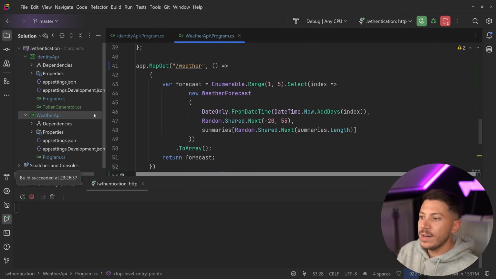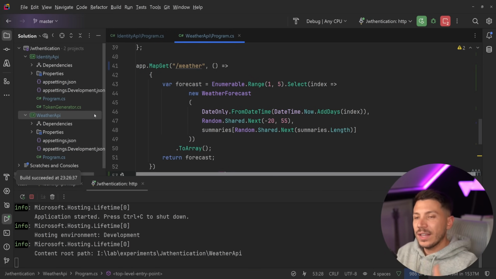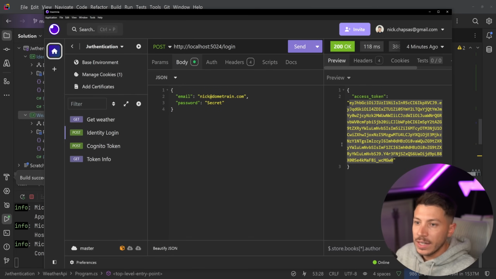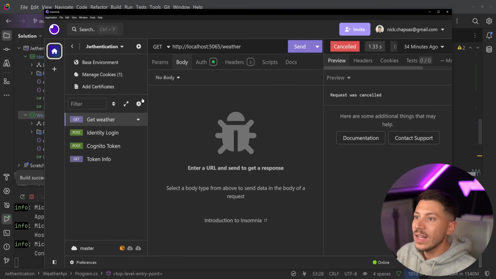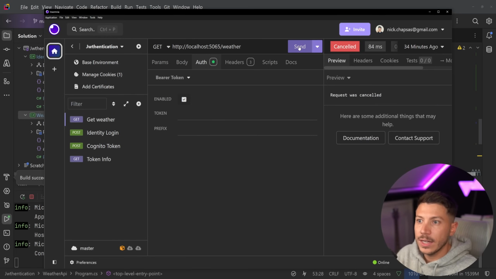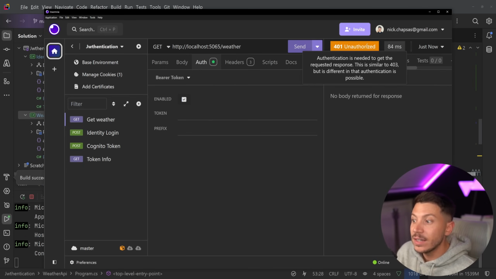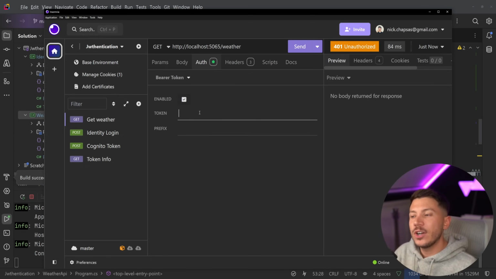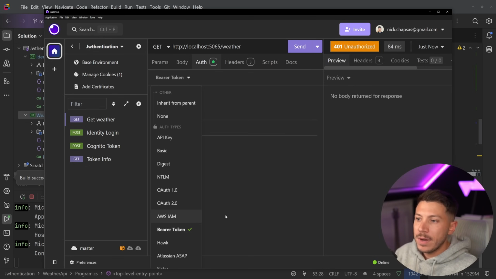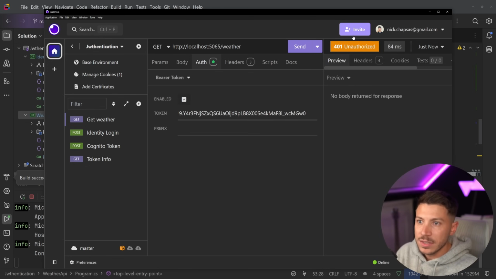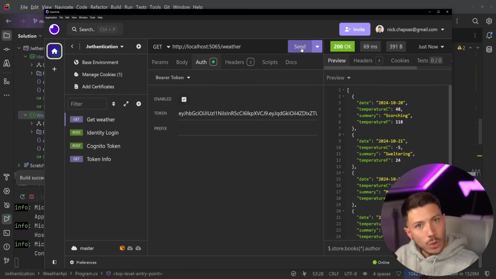And I don't even need to generate a new token because that token I made before is still valid for 60 minutes. So I'm just going to copy this token, try to get the weather without specifying any token. I'm going to get a 401 unauthorized. I can't get it because I said this endpoint requires authentication and the default authentication is the bearer approach. So if I place my bearer token over here on the bearer token type authentication, if I paste it, then I can call the API and I'm getting authenticated to use it.